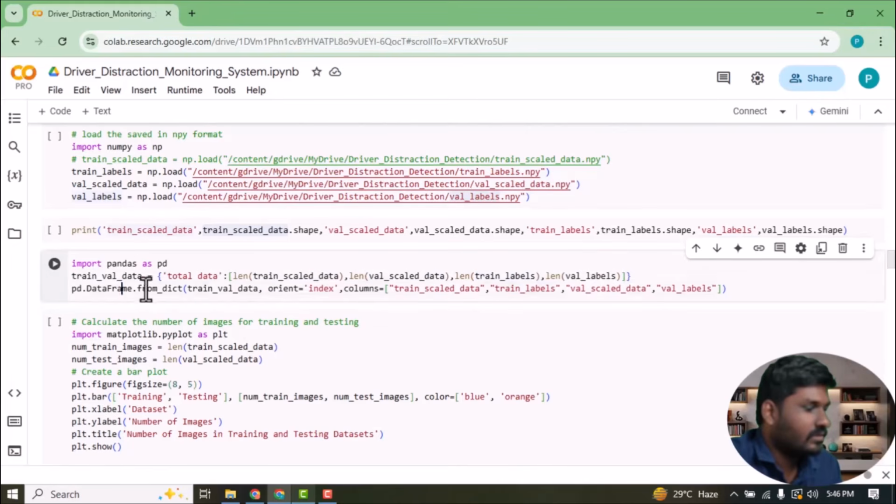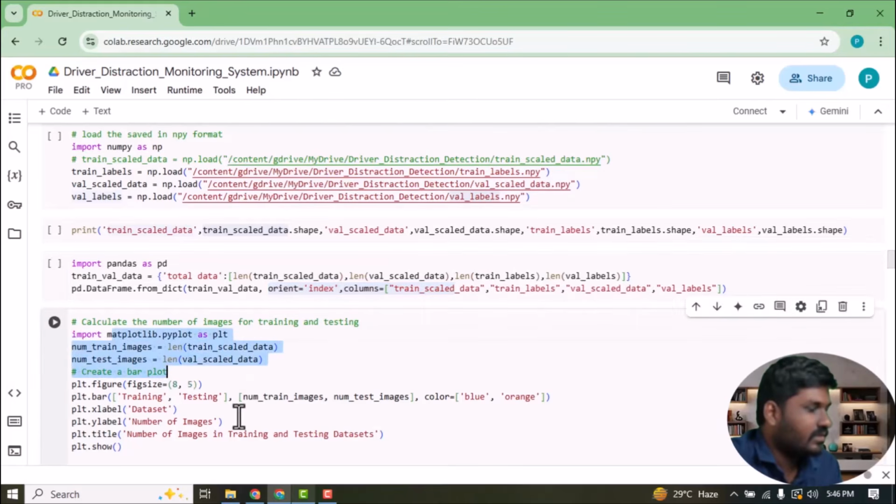Then convert into a pd.DataFrame, DataFrame format. These are the index names: train scale data, train labels, validation scale data, validation labels. This is the column.